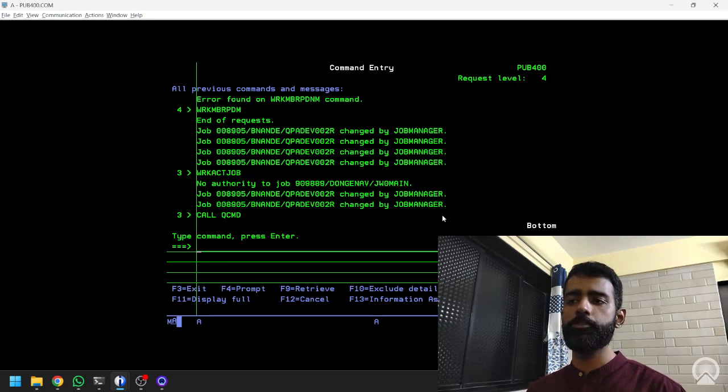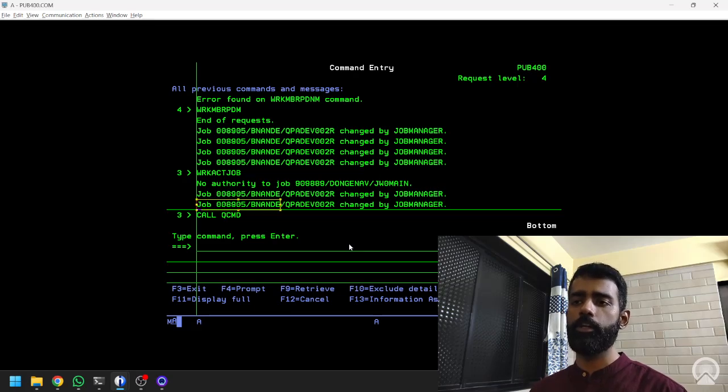The administrators or developers, both on AS400 server, would require detailed logs of their actions. So if something fails, you can always press F10 to get the detailed errors that have come on the command line. Which errors and which messages are logged on the command line can also be changed by CHGJOB. We'll look at that later. But we can also work with jobs with WRKJOB. That is what we'll be focusing on today.